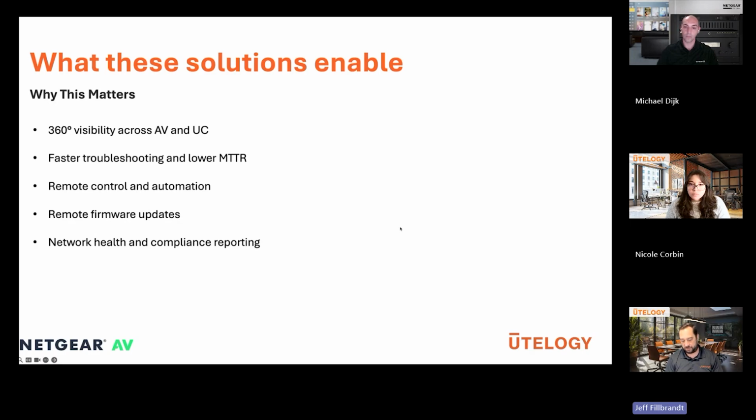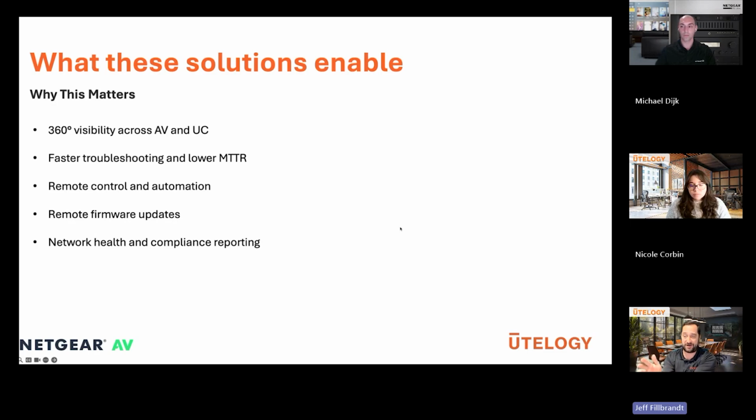These things are going to lead to our ability to not only give you insight as to the status of these devices and scenarios, but it's also going to enable all of the automations that come along with it, right? At Utelogy, we frequently state that we're not even a software company, that we're a workflow company, right? Yes, we are a software publisher at the end of the day, but we spend 90% of our day talking about workflows, much like you do, Michael, and kind of what you've alluded to, right? And so talking about the problems the customer's having and how we're going to solve them through automation, and not just saying, hey, there's a problem on a dashboard, but actually being able to do something about it, right?